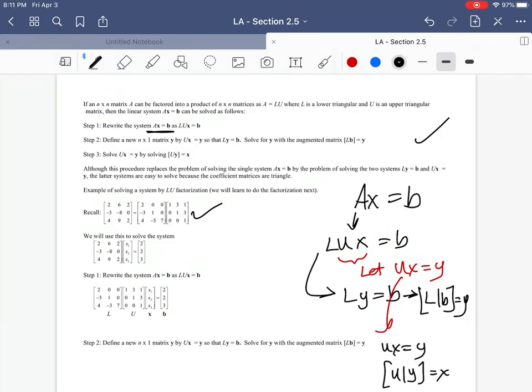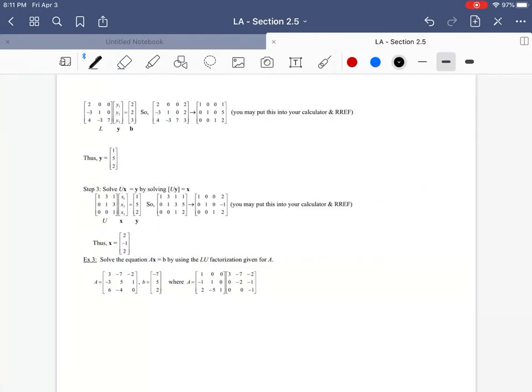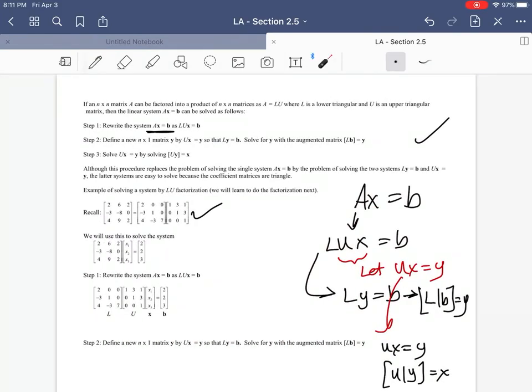All right, so here we go. This problem, if I'm not mistaken, is done for us. So I'm just going to walk you through it a little bit. Earlier we did this problem. We took this and broke it into its L and its U. We wanted to use this to solve this problem. So this 2, 2, 3 is given to us now. There's my original matrix right here, and this is my original right here. Then that's broken into L and U for later. And this part right here is new.